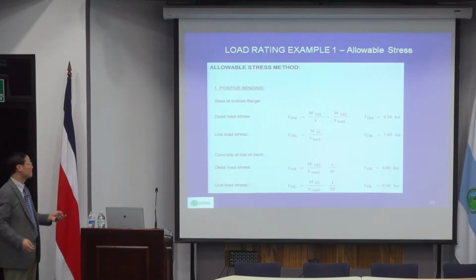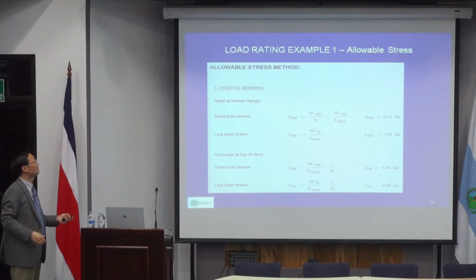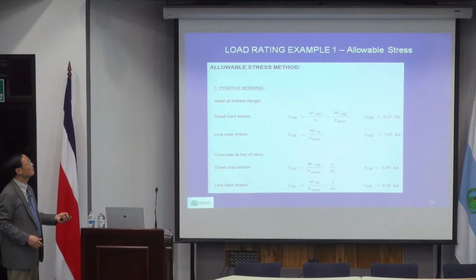So once I calculate the section properties S, I will be able to calculate the dead load stress, which is the normal dead load divided by the net section, and the superimposed dead load divided by the composite section for superimposed dead load, which uses the 3n ratio. And the live load is my total live load. Live load always includes the impact, and then it is divided by my live load section properties. So I have that much stress for total dead load and superimposed dead load, and that much stress for live load.